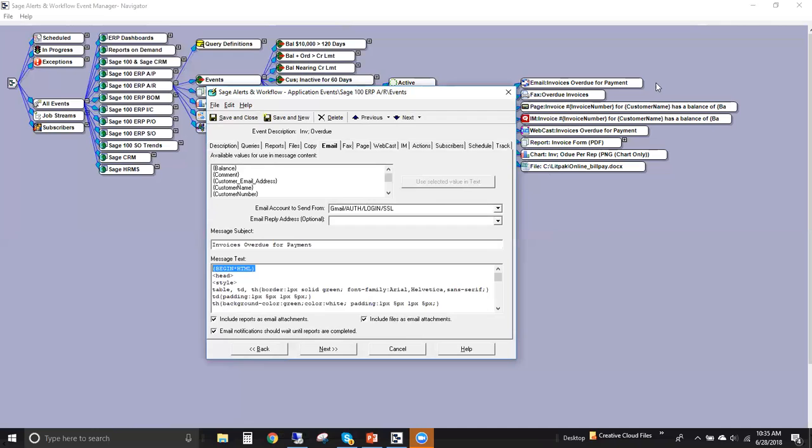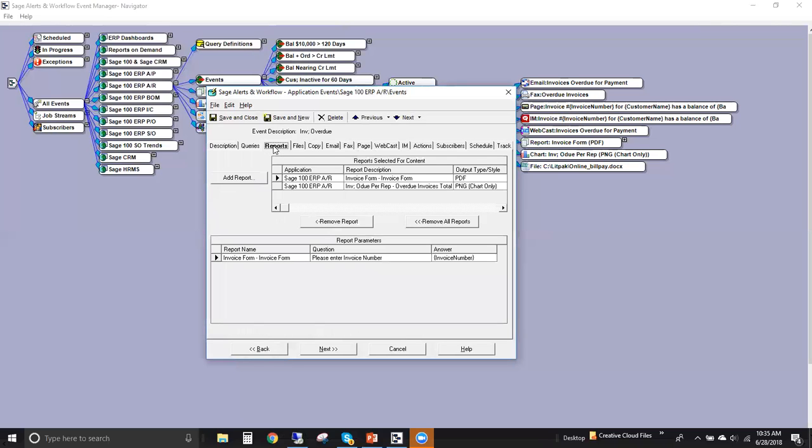Now, if we look back at our list of deliverables for this event, we can also see that we're actually having our invoice form automatically generated. It makes sense. If an invoice is overdue for payment, the best thing that we can do is regenerate that invoice and send it once again to the corresponding client. So if we go to our Reports tab for this event, we can see here is our invoice form right out of Crystal Reports. And that invoice form is being generated in PDF format. You could also choose other formats such as MS Word, Excel, and HTML.